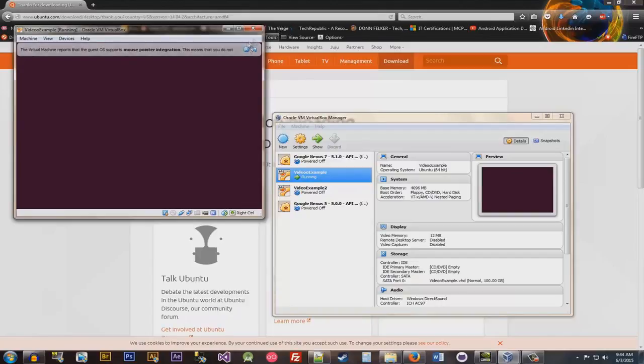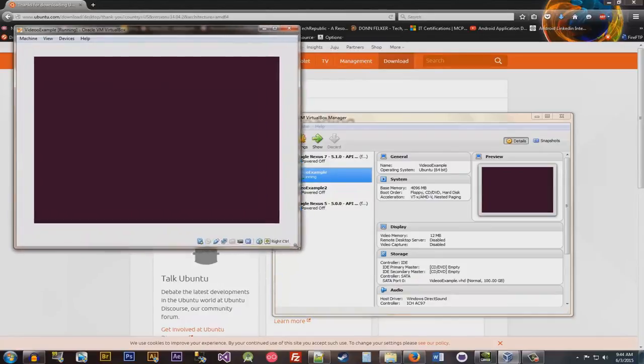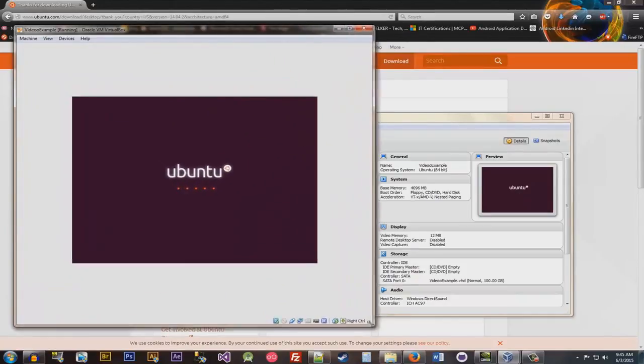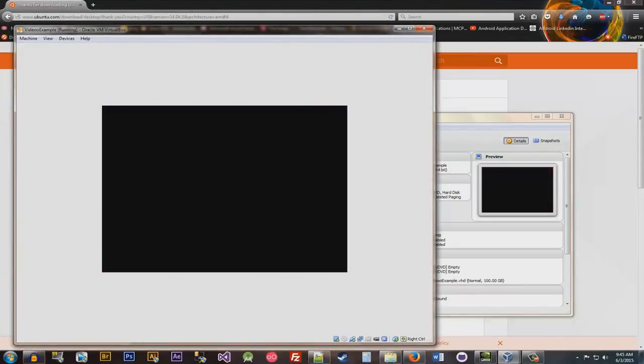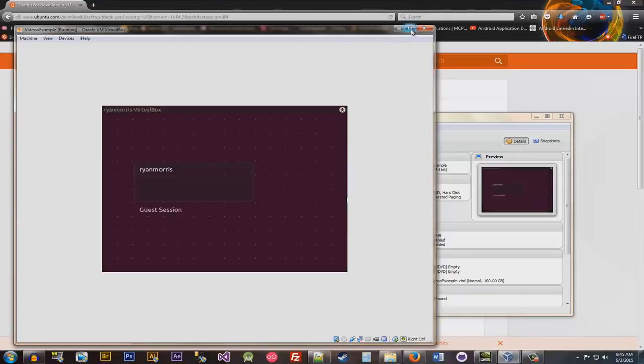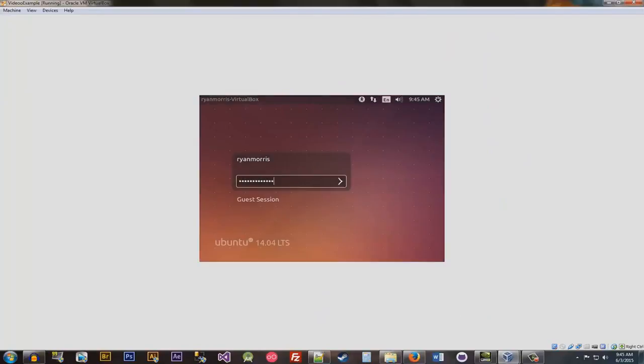So one thing that you guys may or may not have already noticed that is an issue is when you resize this, you may notice that the whole screen's not actually resizing. And no, it's not just because the Ubuntu machine is starting up. That's not why it's not resizing. Same goes if you maximize the screen. Nothing's going on. Obviously type in your password now that it's restarted as well. There we go. So then you hit enter and then you get to start up your new Ubuntu machine.